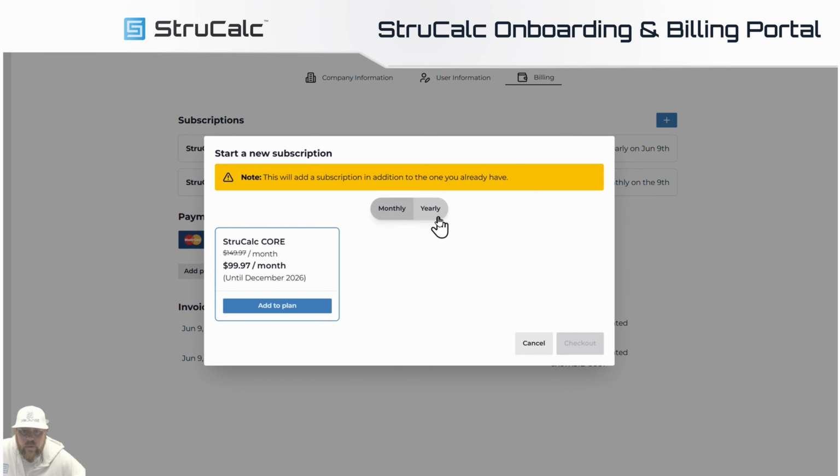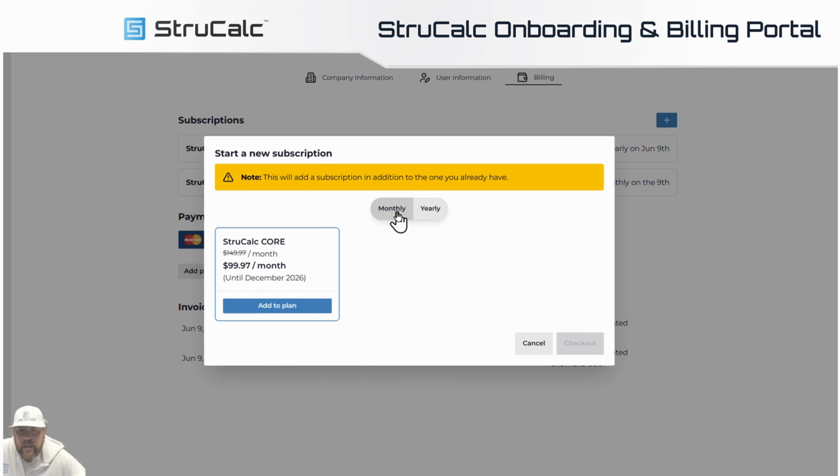You can pick monthly or yearly. Monthly, when you add it to the plan, you will not be charged today. You will get the 30-day free trial before it starts billing. At that time, if you want to keep the web license, you can go remove your existing desktop license, or you can sign up now for the yearly license. That's going to be the best discount that we ever offer here for early access.